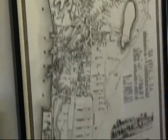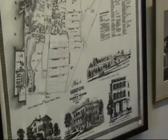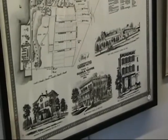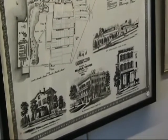When I was growing up, they still had all the glass houses down there. When we were heading to school, they were all glass houses. And then they brought it up and that was the start of the demise of Ossining, because it started pulling the heart out of the middle of town.